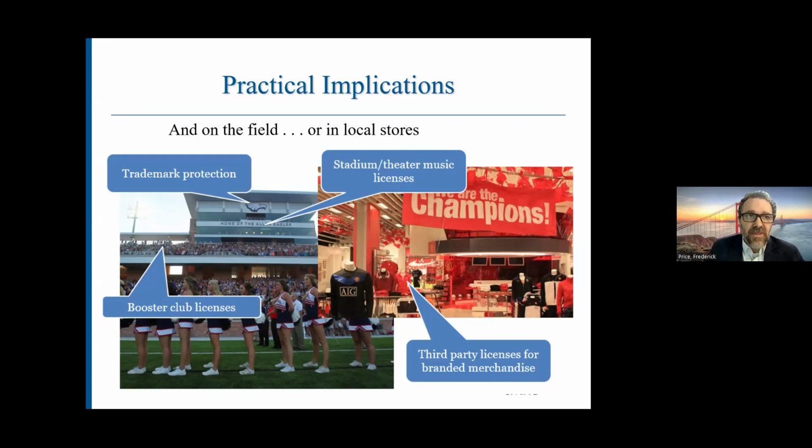Booster club licenses, they may sell T-shirts with the school logo. You want to have a contract with those booster clubs about what they can and can't do with the school logo and name, and where they can sell it and for how long. So that can become very important with those license agreements. And very similar with third-party licenses, schools will contract with online and brick and mortar stores to sell their branded merchandise. And again, it's going to be a similar type of license. You want to maintain quality control of your trademarks, and to do that, you do it through a license.